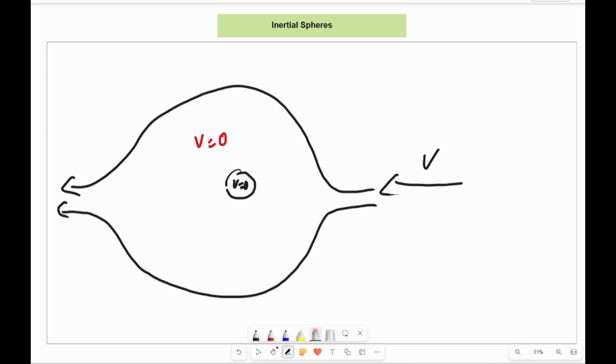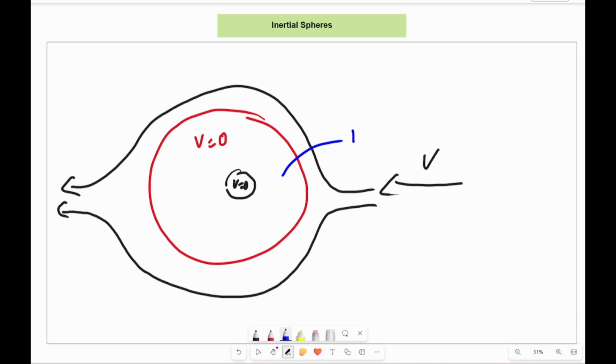So basically, let's do this. Whoa. Didn't mean to delete, but now I get a chance to do a better circle. Okay, I wanted blue. So high mu. In the inertial sphere, everything is basically going to be attached to the particle. So you're going to have a high viscosity at this boundary layer, low to 0.